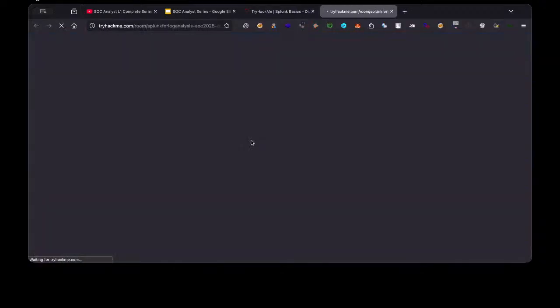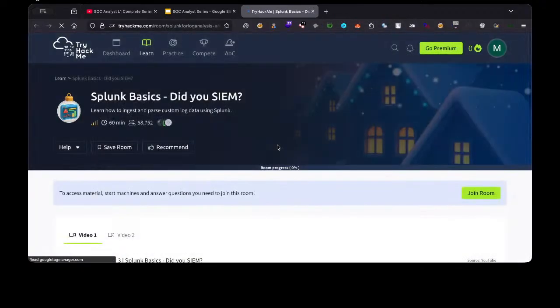Click on this particular room and it will open in a new tab, and after that your room will be available. This is a medium-level room, and the time given by THM is 60 minutes, almost 1 hour. Currently 60,000-plus people are using this room.